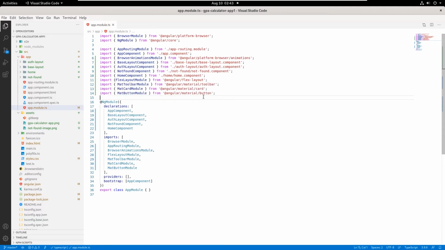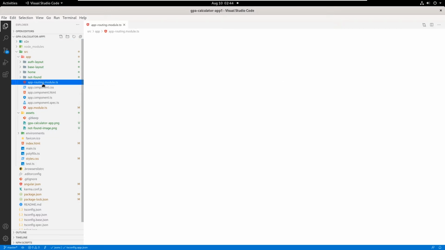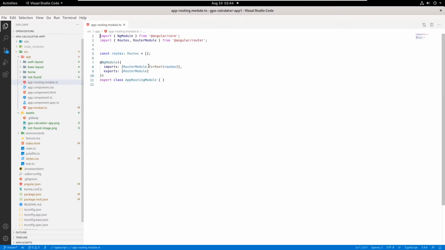Okay, with those items imported over, let's open up our routing file, and we'll create routes for our components in our application. So we're going to open up the app-routing.module.ts file. We're going to need to import over those components that we just created.